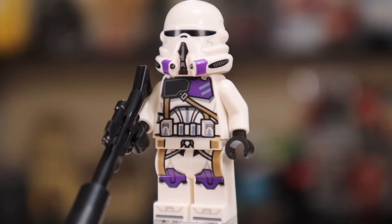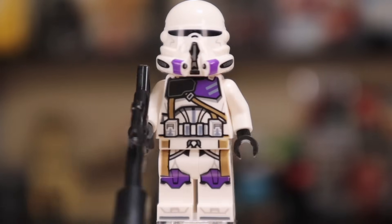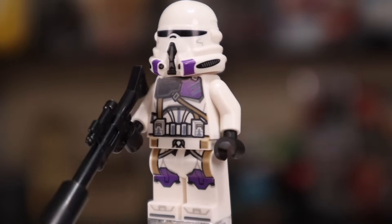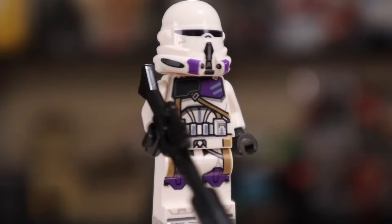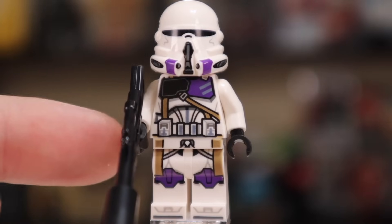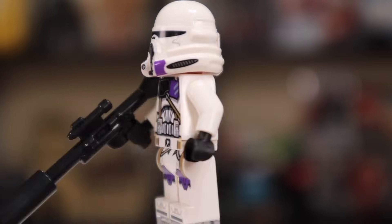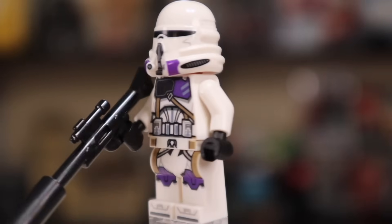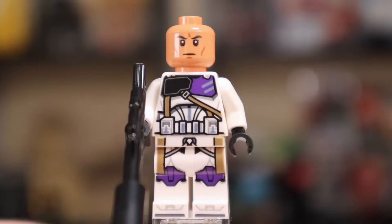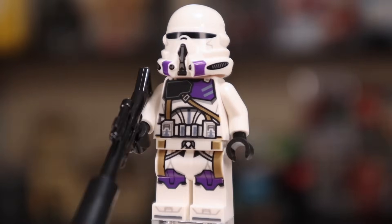In here we have the 187th Airborne Clone Commander. The 187th Legion was made by Hasbro in the 2000s because Mace Windu needed purple clones for their toy line — so these non-canon clones were just made up. The airborne armor represents the commander, which works. He comes with a longer blaster rifle and you can see purple markings all over him. He's got foot printing, and it looks like he would have a waist cape but LEGO doesn't really do waist capes anymore, so they just printed some tan on there. The back print has tan straps, and removing the helmet reveals the regular clone head underneath.